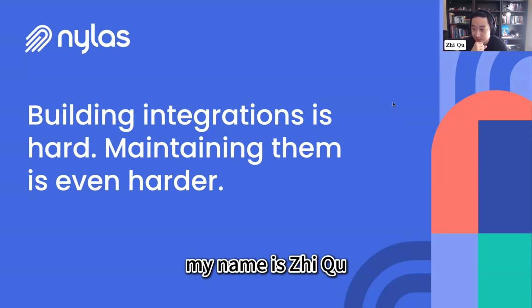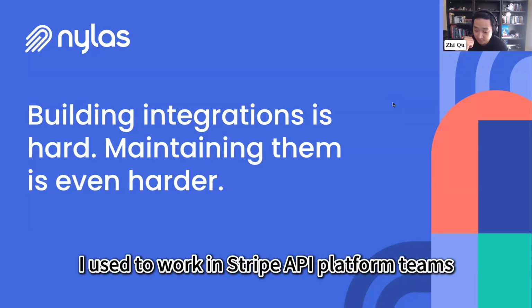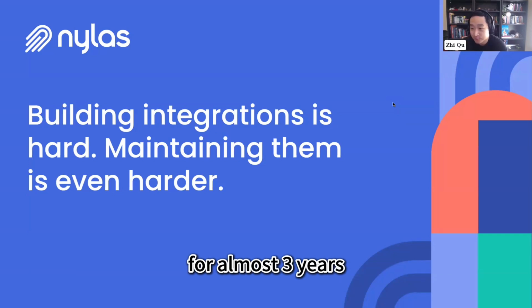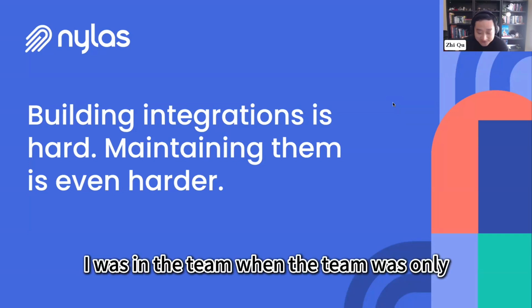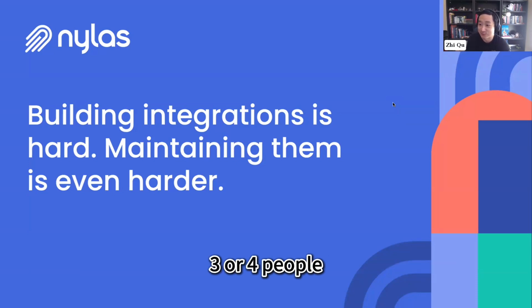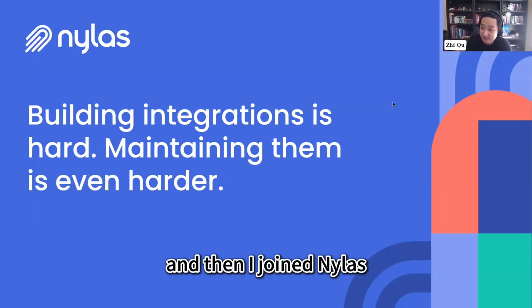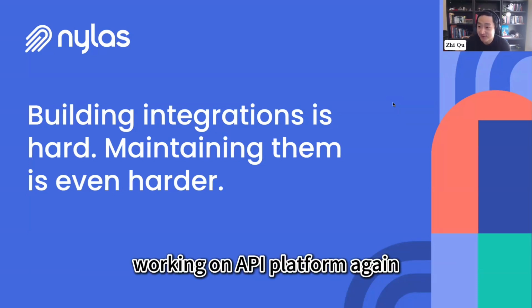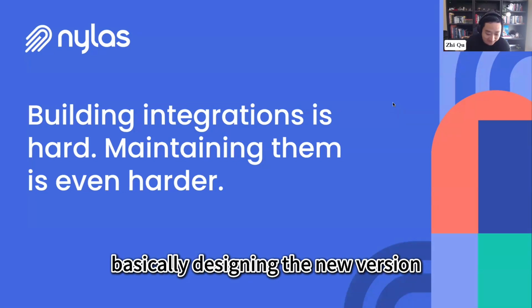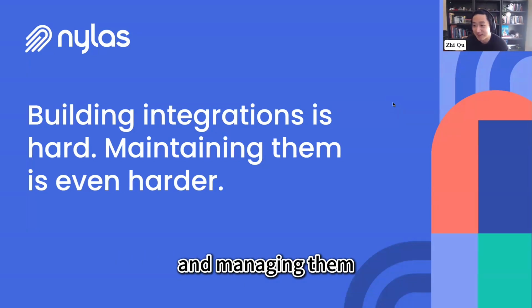First of all, my name is ZQ. I have worked in Stripe API platform teams for almost 3 years, and I was in the team when the team was only like 3 or 4 people. And then I joined Nylas, working on API platform again, basically designing the new version and managing them.